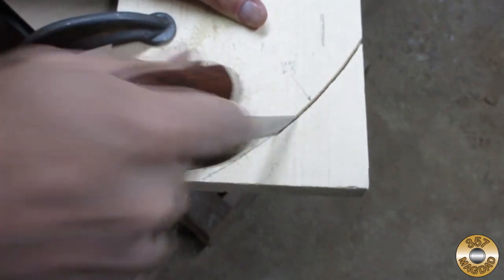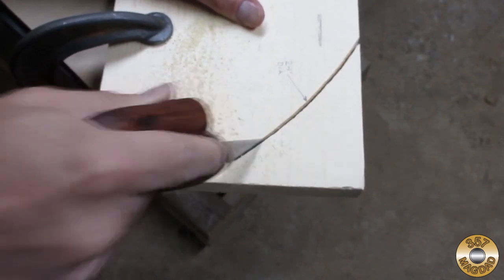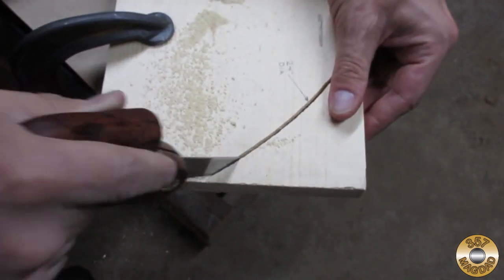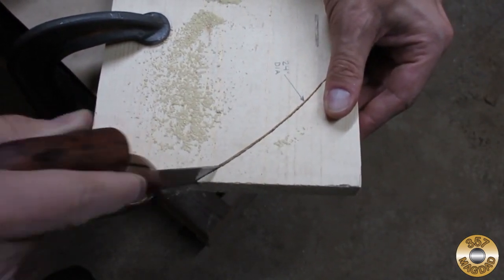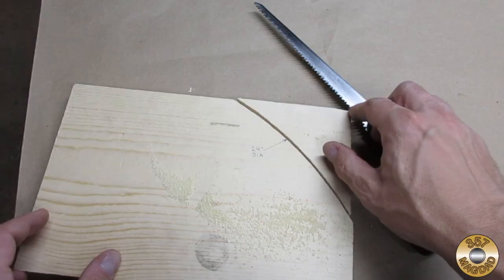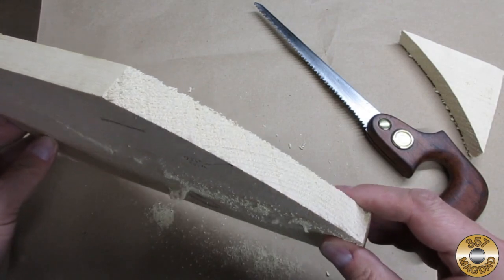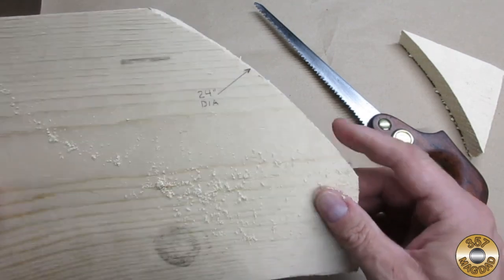To test the compass saw out, I cut an arc that would be part of a 24-inch diameter tabletop. I made the cut in a 1-inch pine board. Looks like the old saw did the job.